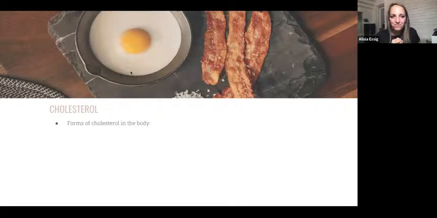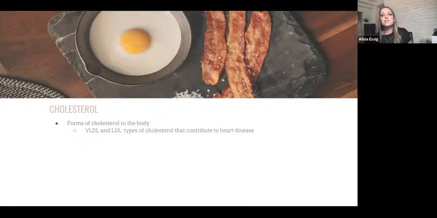You know what it is? It is eggs. So eggs are going to be the highest food source, but your body already makes enough cholesterol, so you do not need to eat cholesterol. But what happens when you eat cholesterol, your body's like, oh, you ate more cholesterol, so I'm going to produce less. Okay, so that's great. Your body works that way. That's how it's supposed to work.